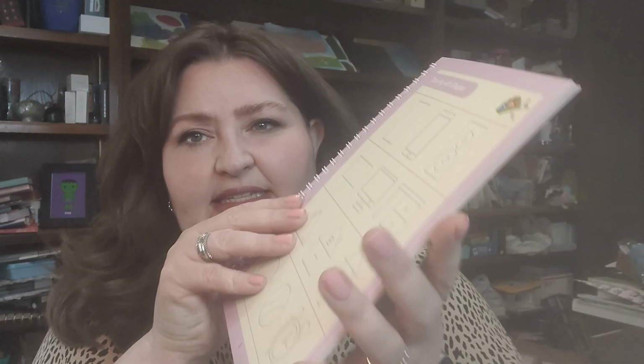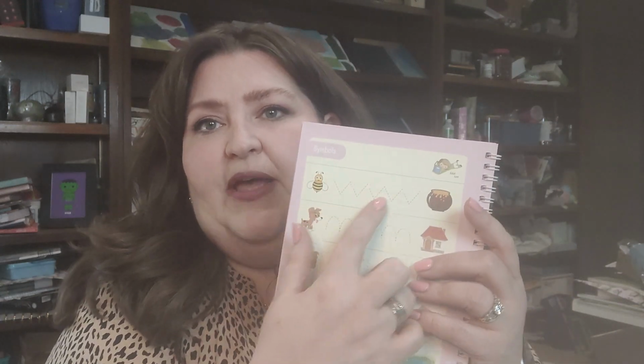I also like these groove books. They did not have these when my kids were younger. And I wish they did. Let me show you the youngest one first. This is just drawing. And they use erasable pens, the friction pens, or a friction facsimile. And I don't know if you can see it in here, but there are literal grooves here. And so they can just trace around. And on the back, these aren't grooved. They're only grooved on one side, but you can erase them. And so this will help set them up for writing.